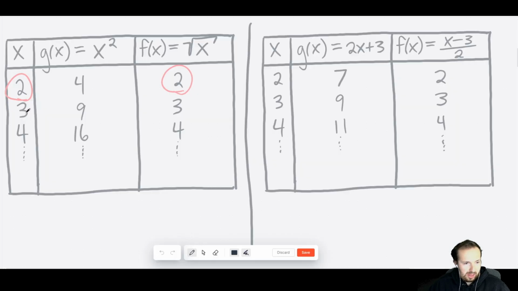And you can see this happens with the other ones as well. 3 squared gets us to 9, but then the square root of 9 is 3. So we're back to what we started with. And that's a common theme with all of these. No matter what we plug in, if these really are inverse functions, then we should get out what we started with. If you apply one function after the other and basically take the output from the first one and feed it into the input of the second one.